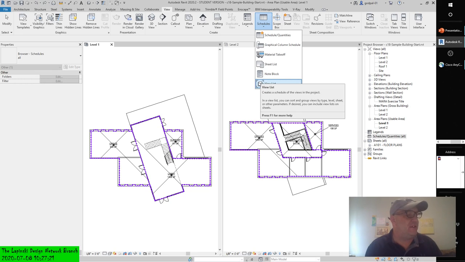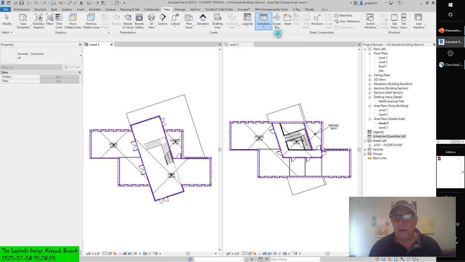All right. View list. This schedule generates a list of all the views in the project browser and their properties. A view list is useful for managing your project because the schedule is a bidirectional view, which allows you to edit many view properties such as name, scale, and phase. Each of these schedule types gives you the ability to select related element properties that you can mix and match to track elements within the model. When you create a new schedule, you must first select a category of objects to itemize. You can also filter the schedule based on the various disciplines by selecting the filter list drop-down menu at the upper left.